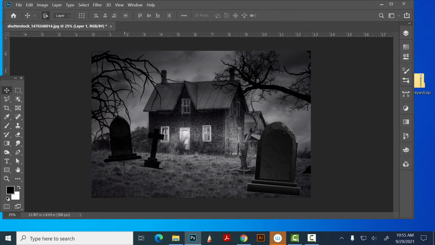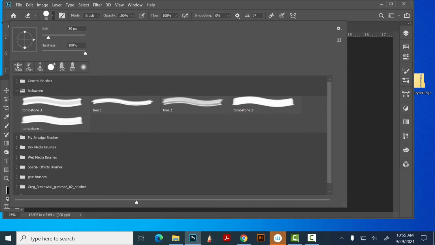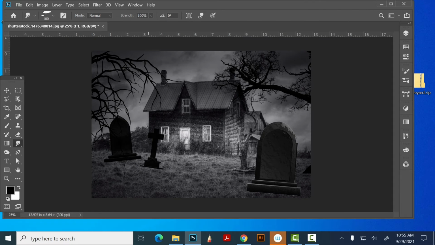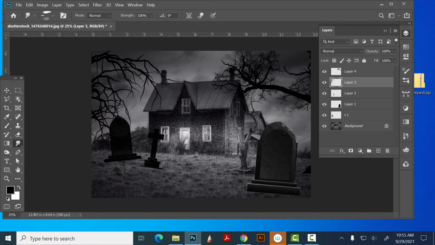Okay, so now another thing I'm going to do down here is take a rough brush, if I can, or a rough eraser if I can find one. There's a bunch of ways we can do this, and we'll learn other ways at some point. Actually, we could do it with this too, probably. Let's try our smudge here. So I'm going to take this smudge and go to my tombstones.